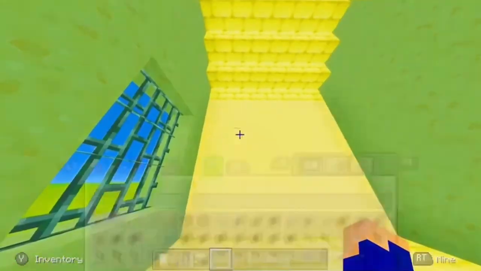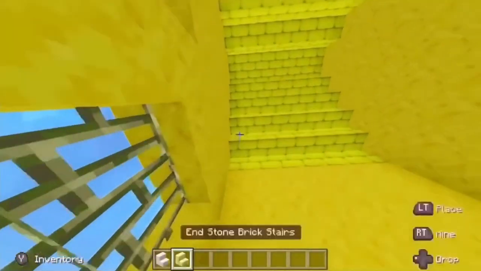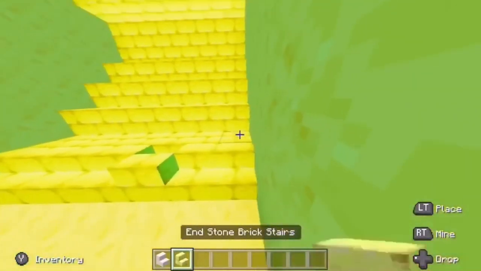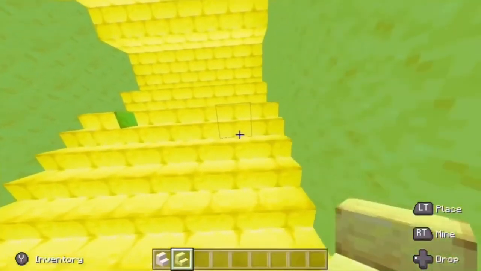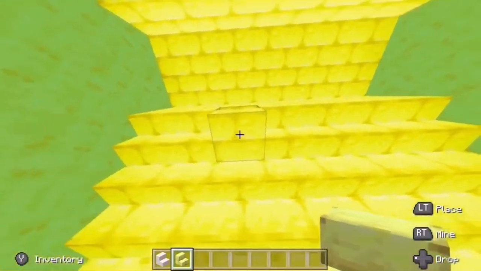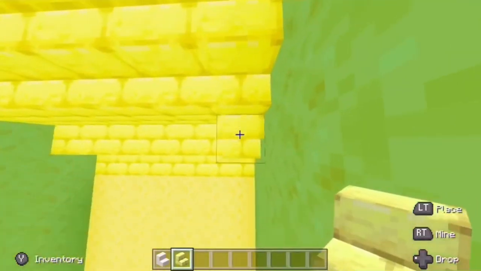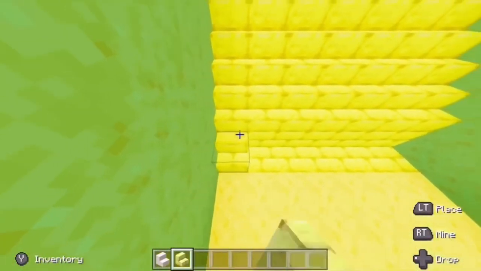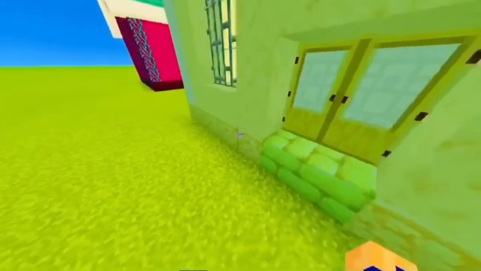Okay, now for our ceiling in here. I think our ceiling is going to have to be, again, you guessed it, end stone brick stairs. Just upside down this time. Honestly, it would look 10 times better with quartz, but we have to have as little quartz as possible because it's not even meant to be in the end. So I don't want to cheat too much. There's not as many blocks in the end, so I had to add a little bit of blocks there. Okay, with that being said, the end house is officially done.